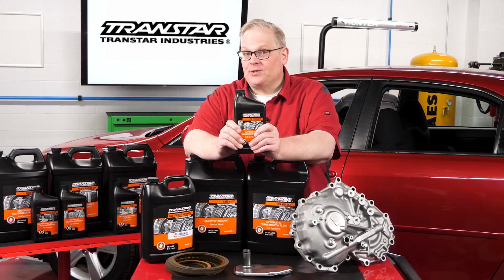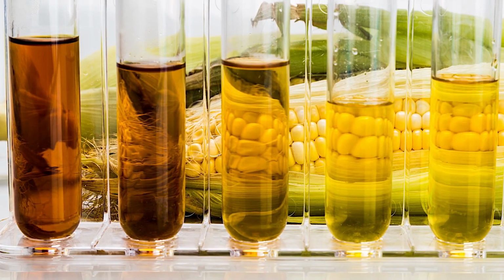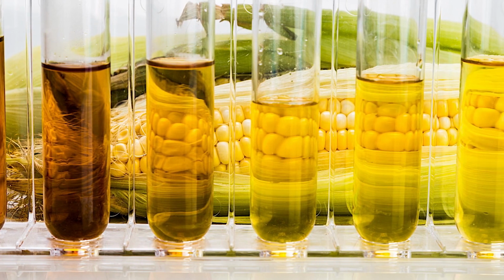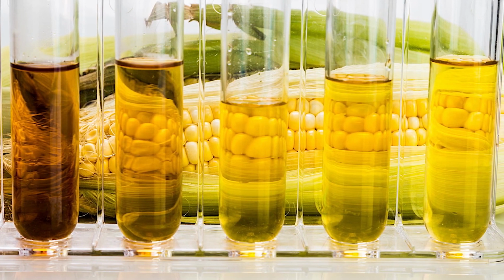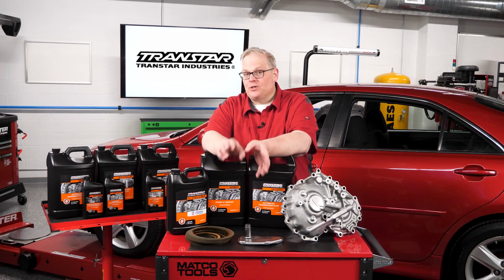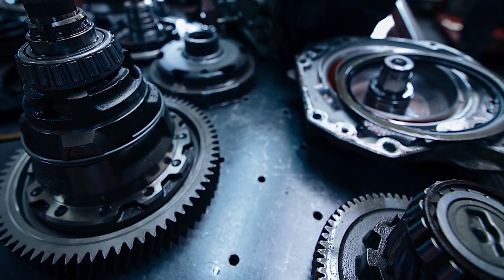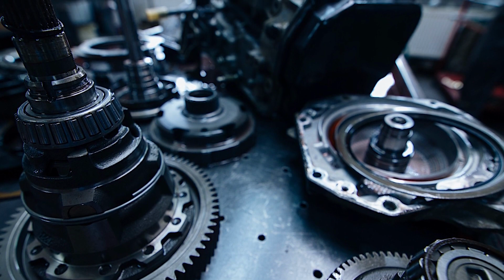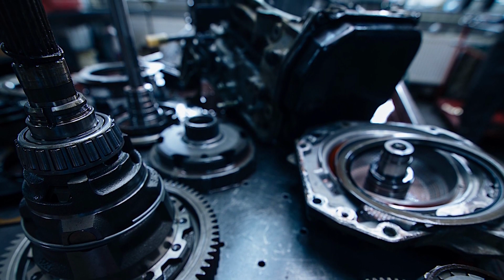Other ingredients inside the transmission fluids are called additive packages. These chemical ingredients help to give the transmission fluid the ability to operate and protect the transmission. By volume, detergents are in second place for the next largest ingredient by volume. Detergents help to keep the surfaces clean from varnish, which is an advanced form of sludge. In addition, these detergent ingredients act as a dispersant to control the contamination and buildup of sludge.